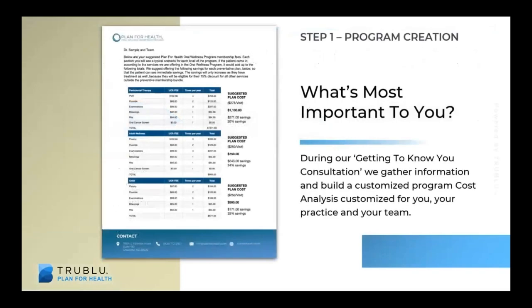Although the pricing and details may look a little different from practice to practice, we do our part on the back end and provide our suggestions in what we call a cost analysis proposal. It's in direct relation to your practice. The cost proposal, as you can see an example on the left side of the screen, shows how each annual membership plan can be built using the annual preventive services a practice wants to offer, their own UCR fees, and the frequency of the visits. It also shows the suggested pricing for each membership plan and the savings to the patient.